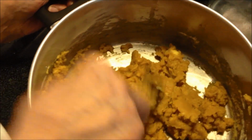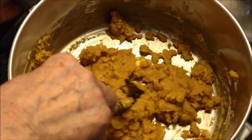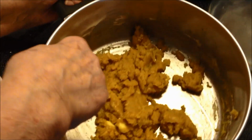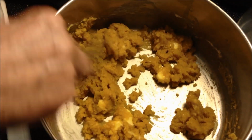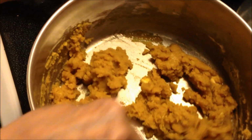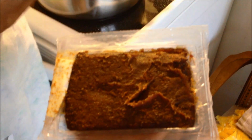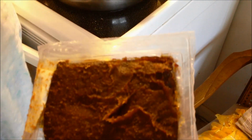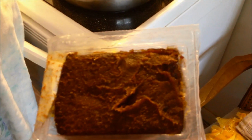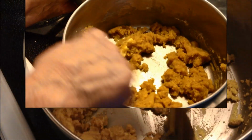And I'm going to show you this date paste, how it looks. You can get it in the Mediterranean stores. It comes all, the dates don't have any seeds. It's already crushed and ready. So it comes in a block like this size. And like I said, this is 12 ounces. If you like it very sweet, you can put the whole thing. But if you don't, you can do half of it. And you have to really work it in the mixture of butter and flour, which we will show you, because we are still working on mixing it in the first stage.